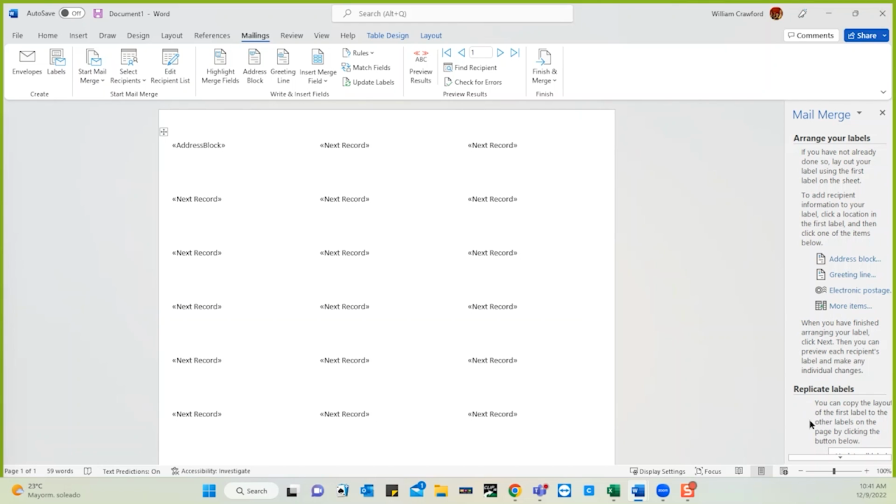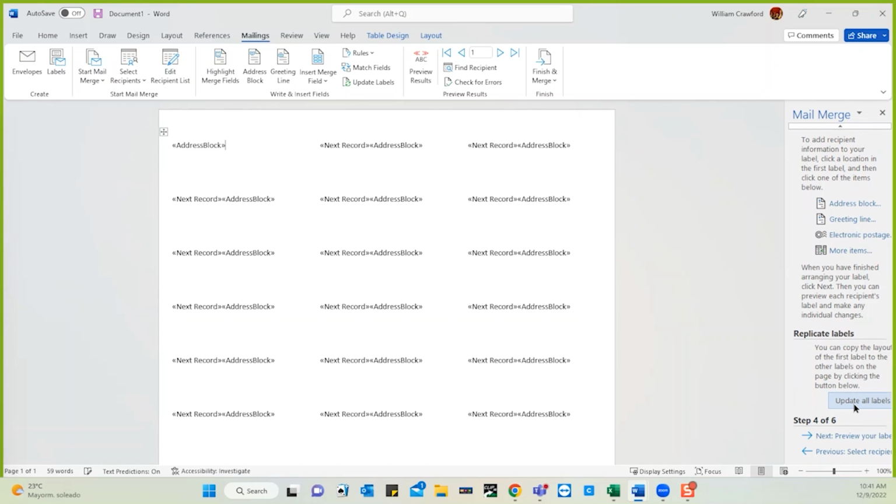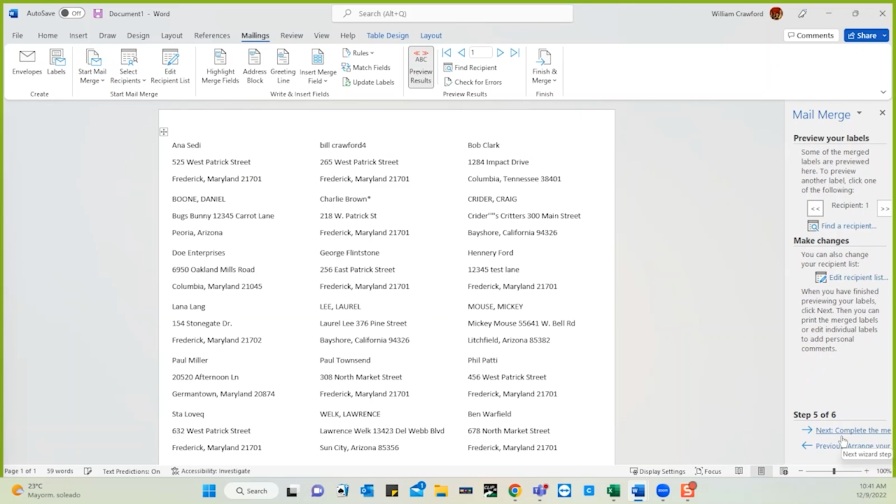And then down here, copy the layout of the first label. So I click Update All Labels, and then Preview. So here's the preview, and here now are the labels. And then you can say Next, complete this.